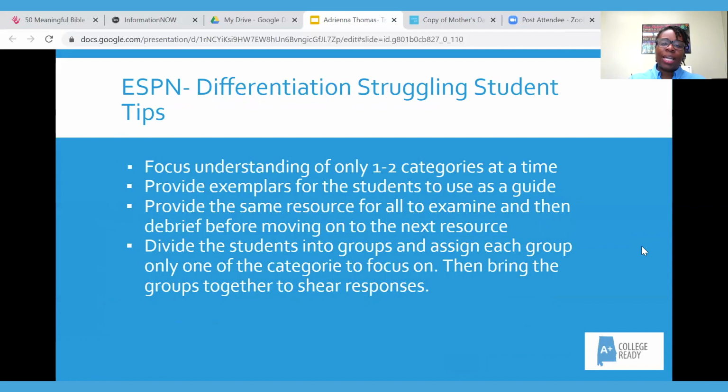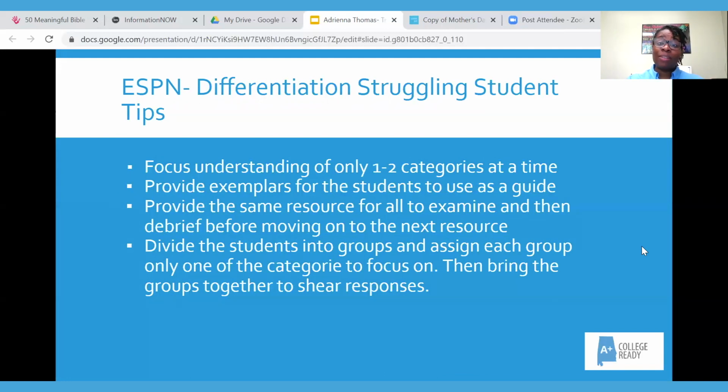What am I saying? Give them a resource. Work with them with that resource. Make sure they understand that resource. Make sure they pull out the information. Talk about it. Then you allow them to move to the next one. But you guide them through that. Divide the students into categories and just assign a group a particular category. This group will only be responsible for going to different stations and pulling out economic or social examples. Just give them that particular category.